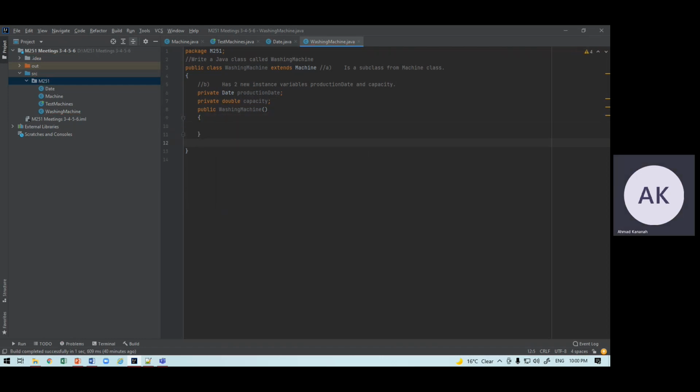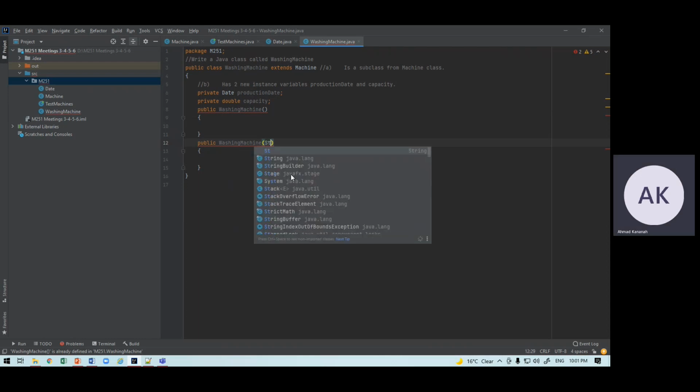Now, for the multi-argument constructor, I will copy this one here. But we need to add what? Remember, don't forget how many instance variables the washing machine has.